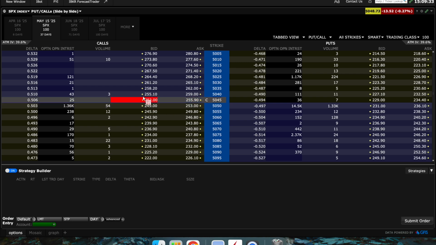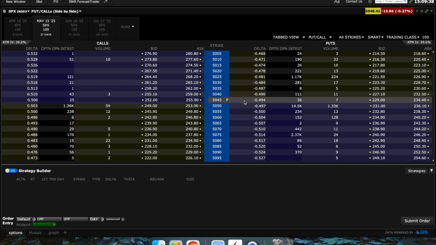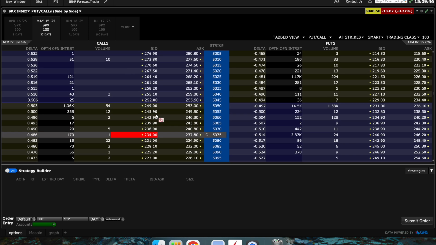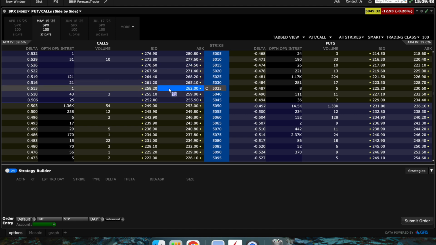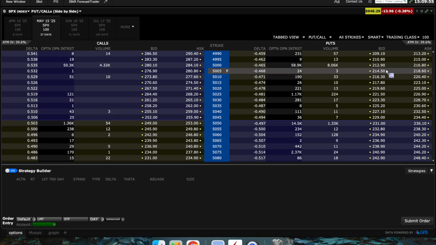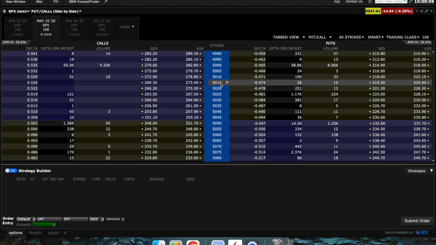So this option, this option, this option, and that option, they will be considered at the money options because they are exactly at the current price of the underlying. Now on the call side, you can see we have the shaded blue area. So everything in the blue area is always in the money, which means the underlying has already surpassed, went over the strike price.